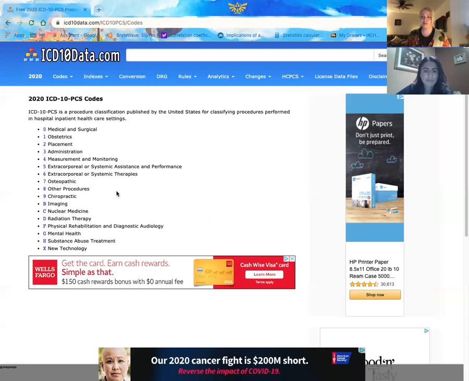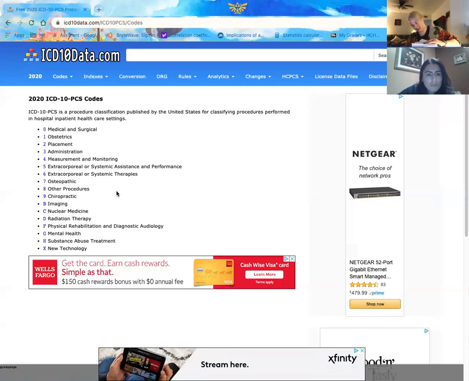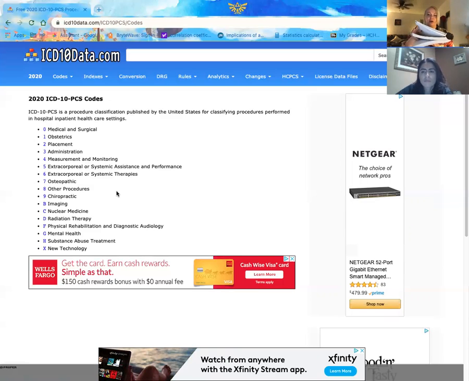So if, for example, we're going to learn about this over the first several weeks, and that's going to be our first couple of topics. The majority of your sections will actually fall under the first one, which is the 0 there for medical and surgical. And just to give you an example of what that looks like compared to your book, that's approximately half of all of the coding is just under the 0.